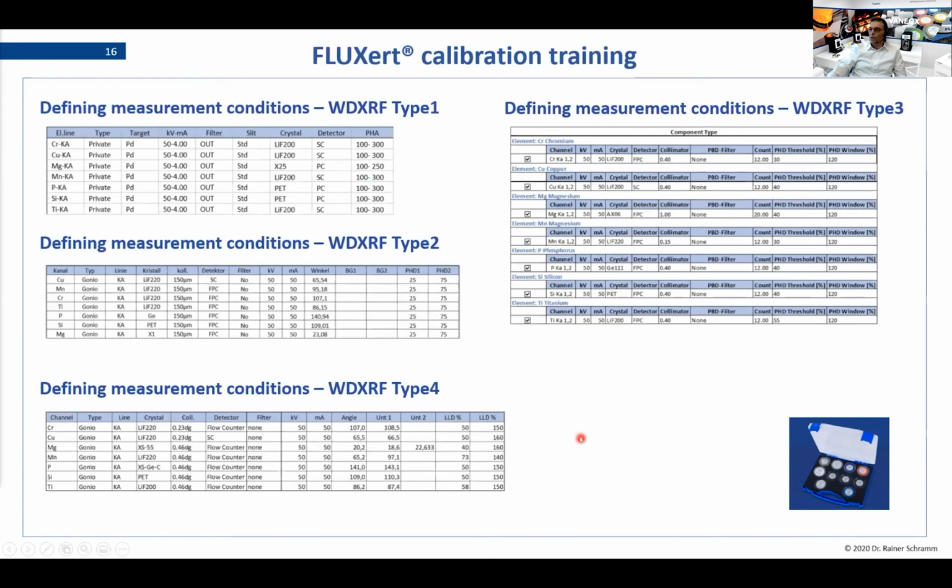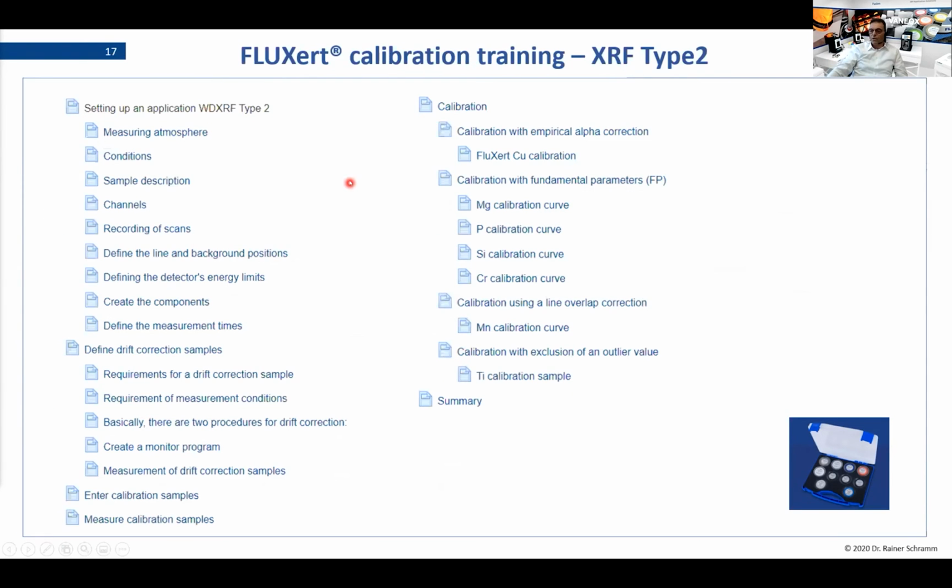And from the course, I just took out here one example, the measuring conditions, so that you see how different it is presented by the different software versions of the different manufacturers. And in this case, you will directly recognize your software and could adapt the course to what you need. And also the way it is presented inside the course, like you see here, this is following how it is really done in that special software.